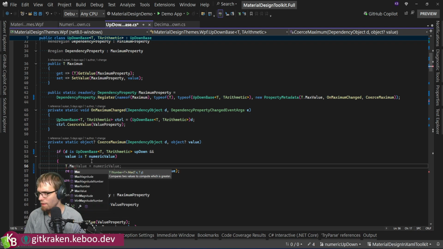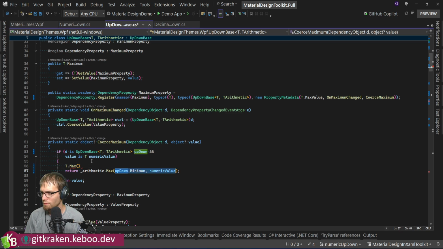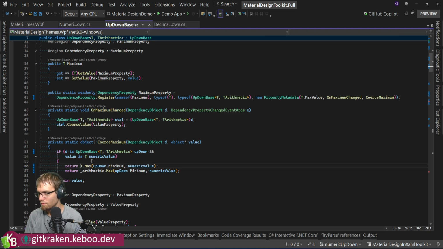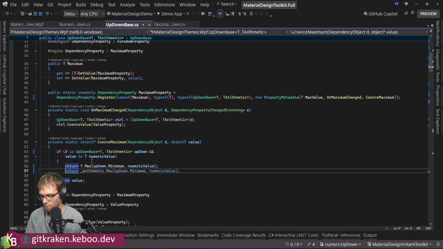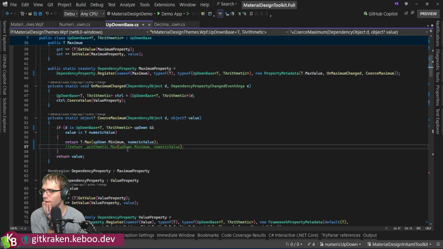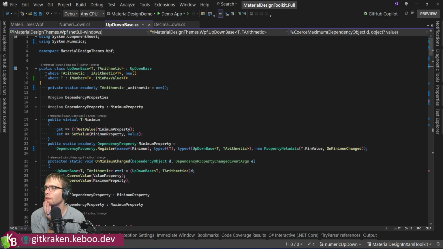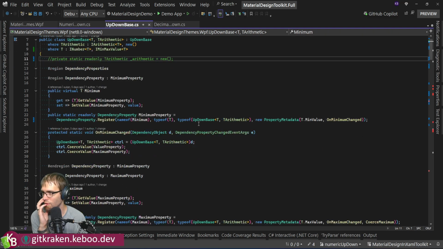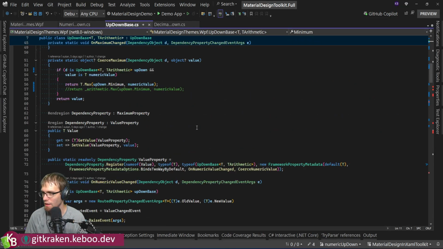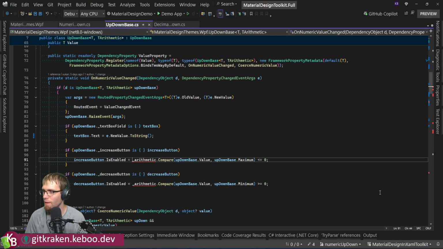T dot Max, yeah, of something like that. Yeah, so let's see if we can beat this sucker into submission with doing just this, and then we'll backport in whatever we need. It's kind of my thinking.